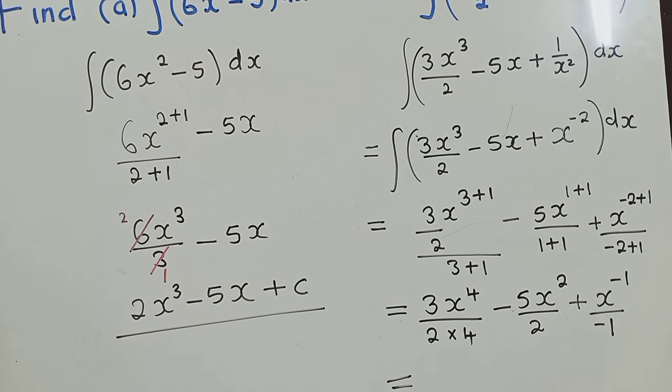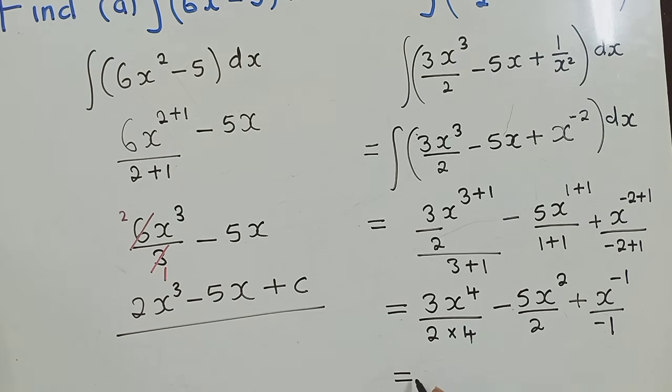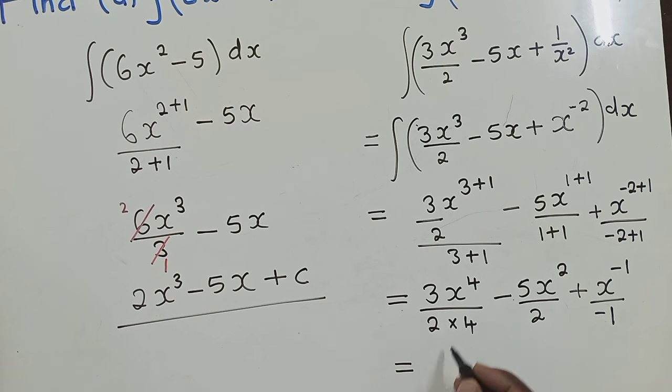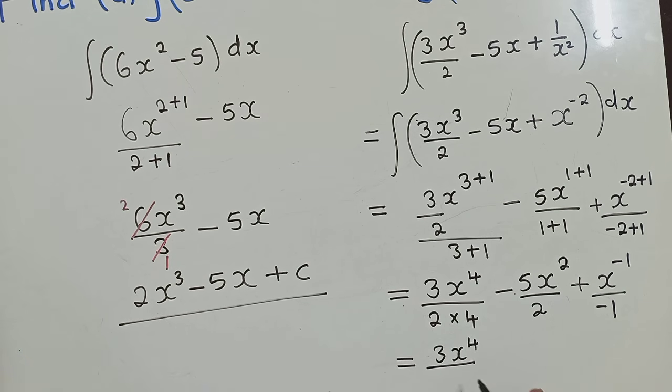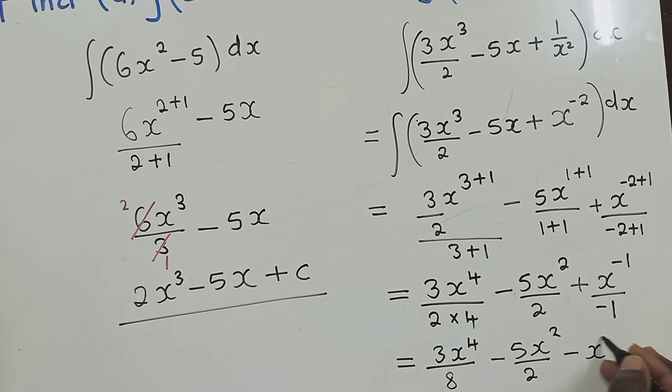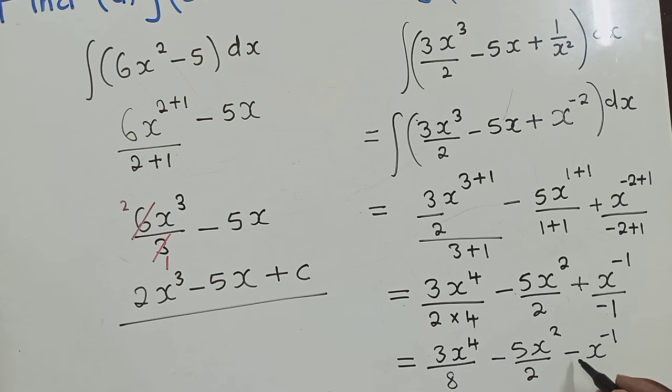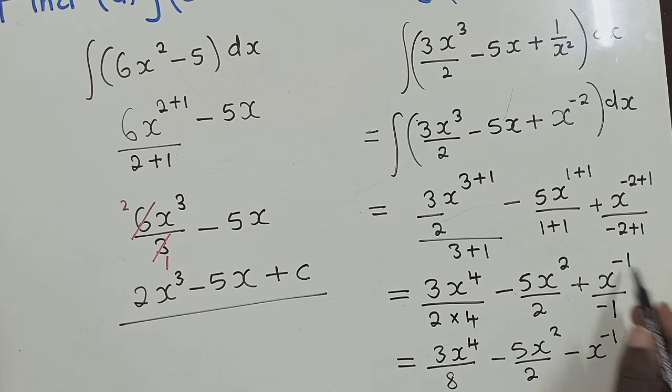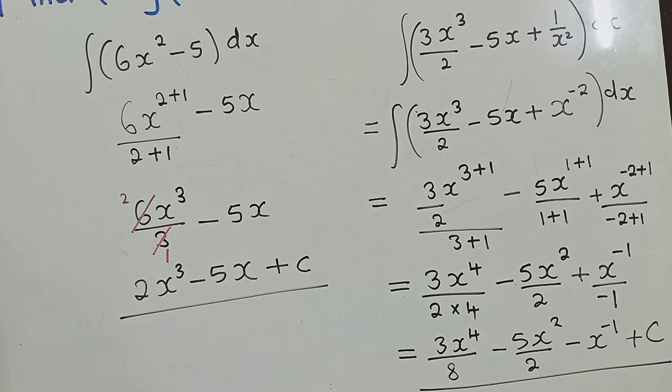So our next step here will now be to clean up. Okay, so how do we clean up? Here we have 3x power 4 over 8. Because 2 times 4 is 8. Minus here, we'll copy the way it looks, over a 2. Here we have something like this. Okay, because if we divide this negative and positive here, it will give us a negative. 1 can go into whatever is on top. So this is what we remain with. We even put plus c. So this is our solution.